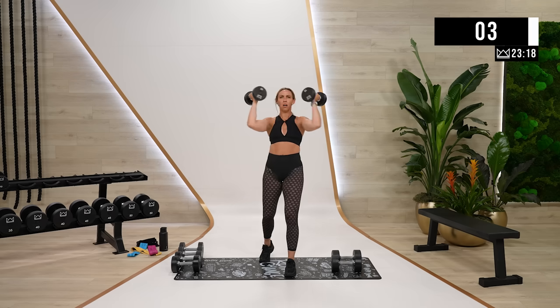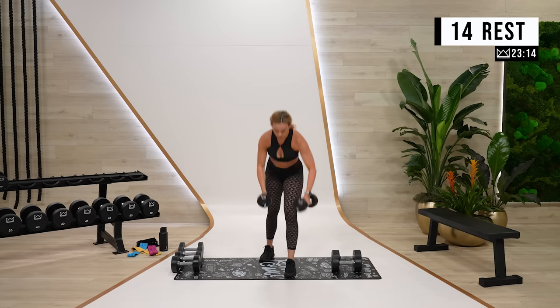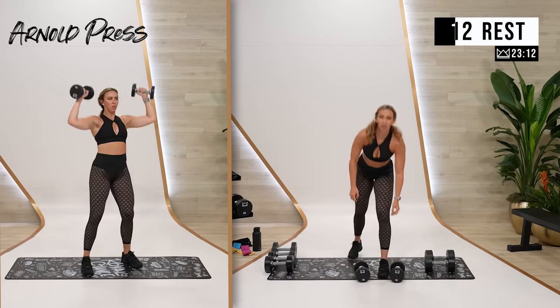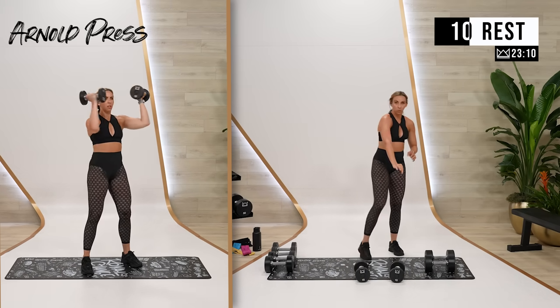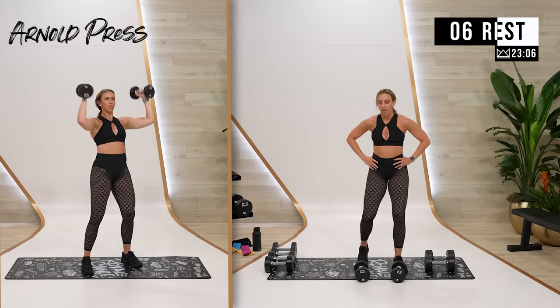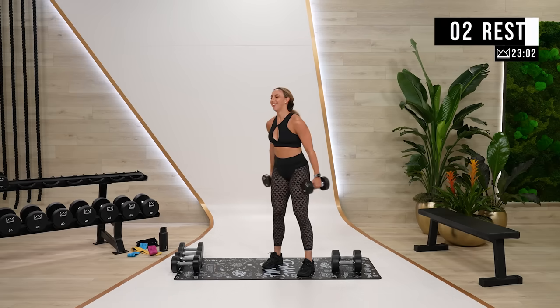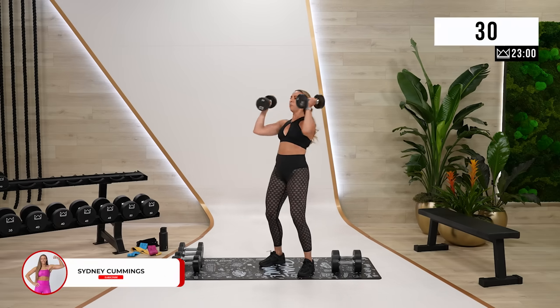Four. Two, rest. Good job. You got three rounds here. I'm gonna stick with this one, and then round three, try to max it out and go up in weight. Ready? Three. Exhale, push.